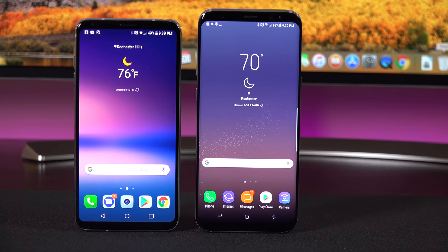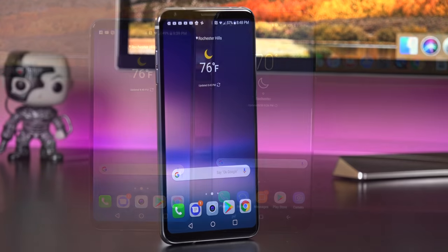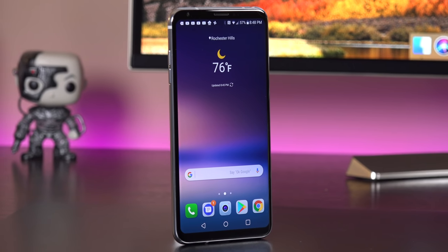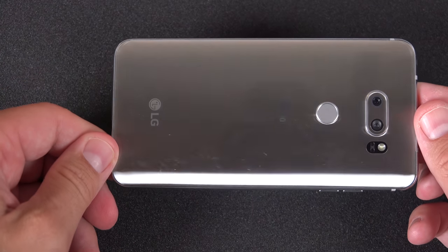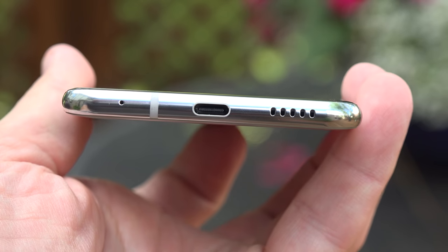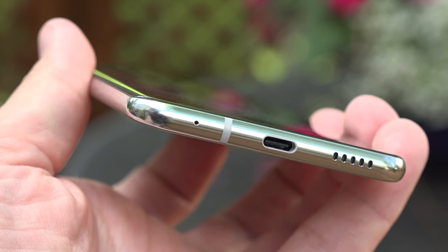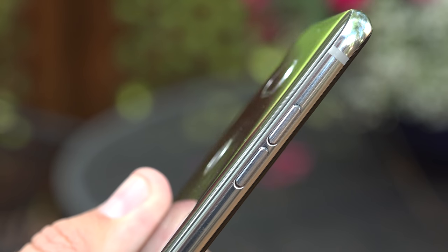To me, it looks like it has a wider color gamut, so although it looks a bit warmer compared to the Galaxy S8, it looks a bit more accurate with more vibrant colors. This phone is covered in Corning Gorilla Glass 5 on the front and back, rimmed in a polished metal frame with some antenna breaks. It's a very nice-looking phone and feels great in the hand with this nice, rounded, symmetrical surface—very smooth and comfortable to grip.